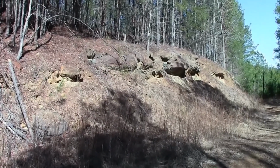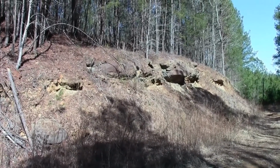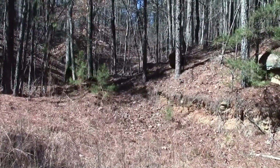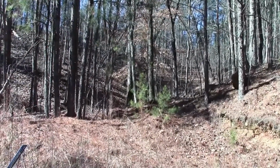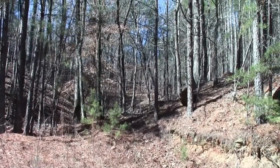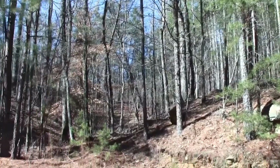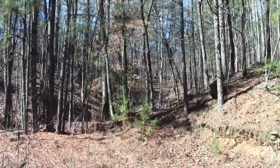Well, because of that high bank right there, that's why you got the deer trail down below that in that bottom. And then you're gonna come in here to this gap right here, and you see the hardwood trees right here in this little gap. If you follow that little holler back up to the top, it gets real trashy right there at the top. Early season, you got a big white oak right there, you got some red oaks in there, and you got a red oak over there that was dropping real heavy early season.